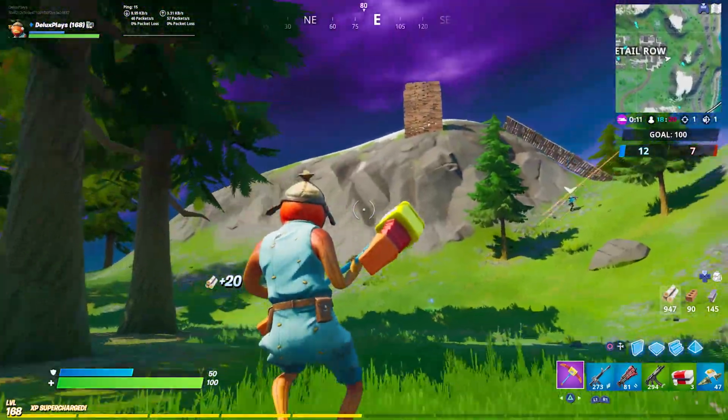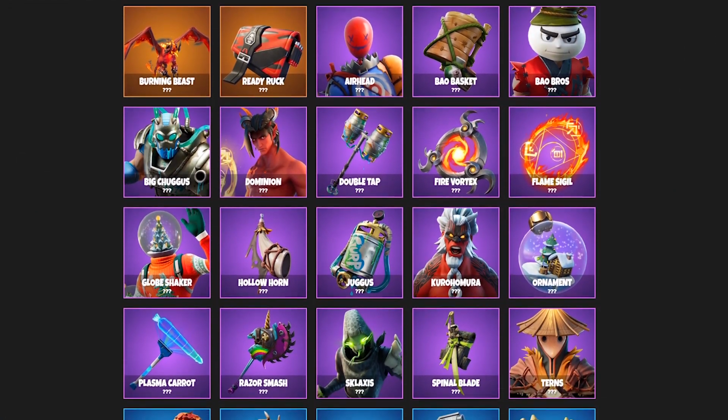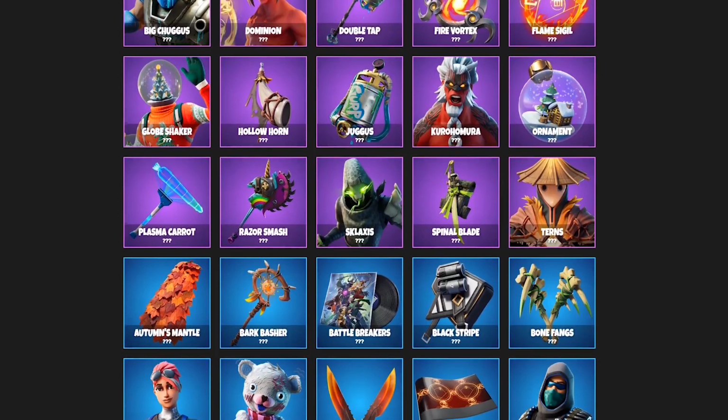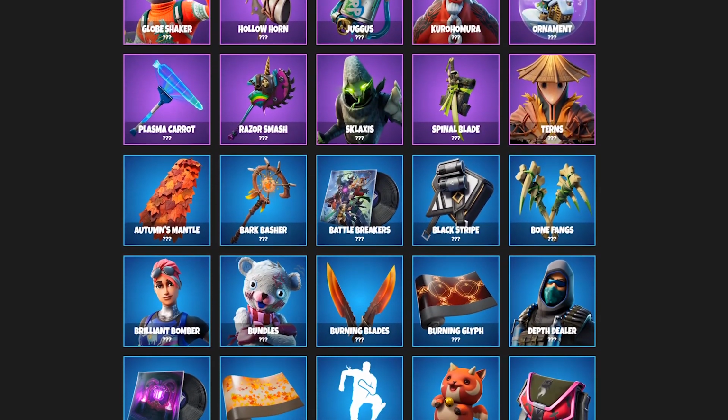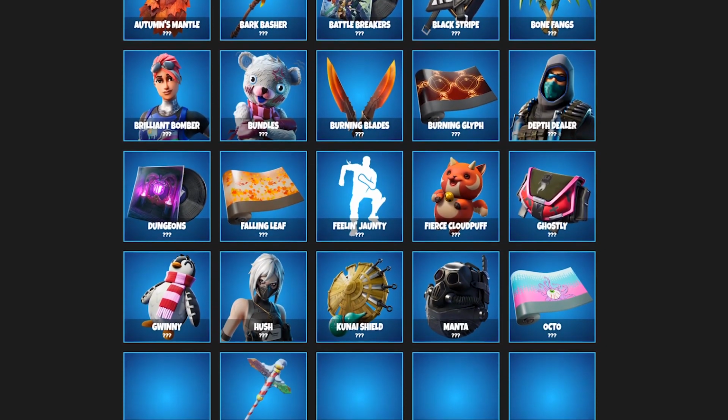Number 6. Holiday skins. As I just mentioned, we do have the holiday season coming up, and with Chapter 2 Season 2 releasing in mid-December, that is just in time for a ton of new holiday items and skins to release in the item shop, and maybe even in the Battle Pass.